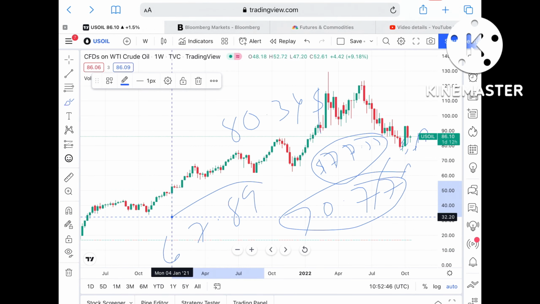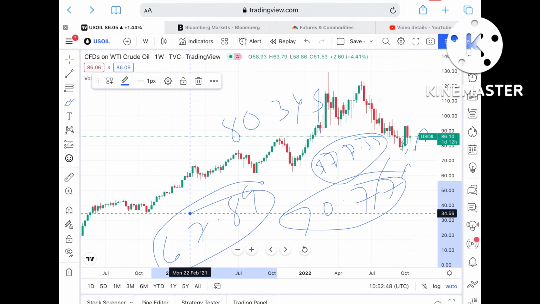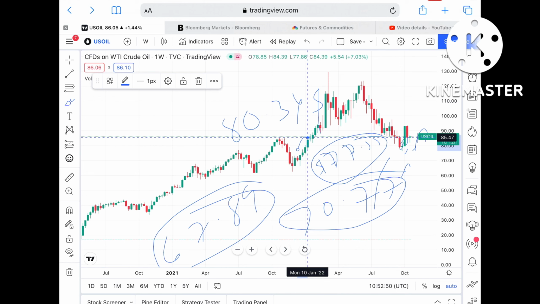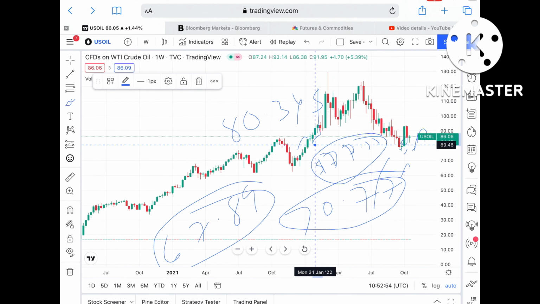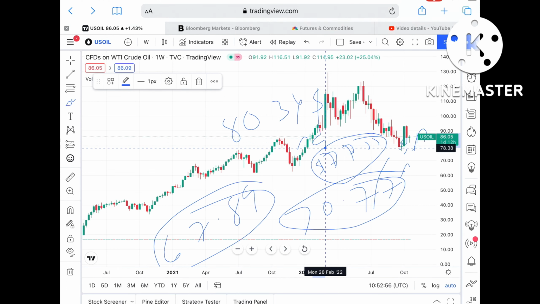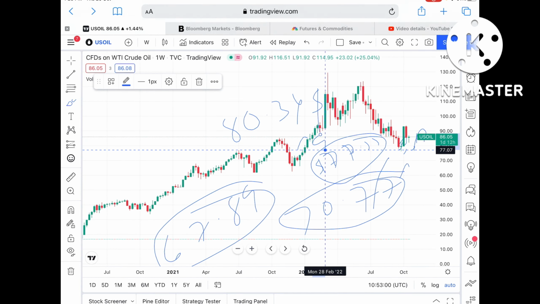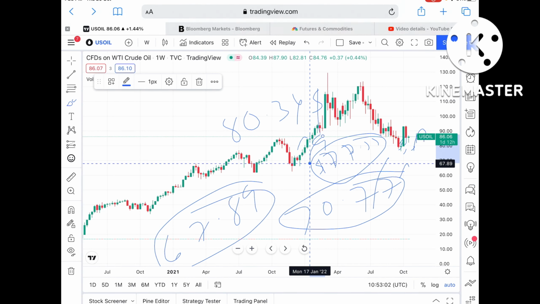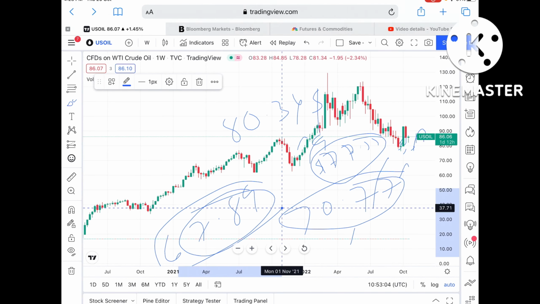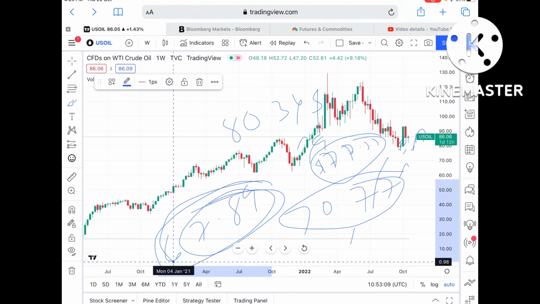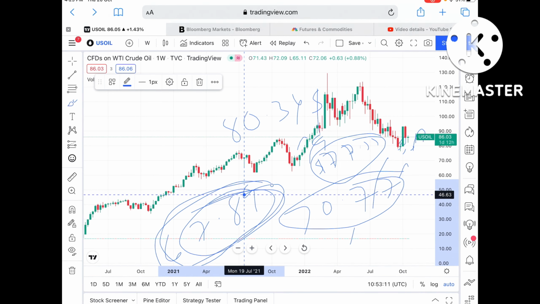After that, a strong support comes at around 67.89, which I've already explained in my previous video, that 85.47 is a strong support. From there we can see a bounce back. That is where it is trading currently. If that level goes further down, then there is a probability of touching $77. If that also doesn't sustain, then there is a probability of touching 67.89. If the price moves below that level, then it can fall further down.